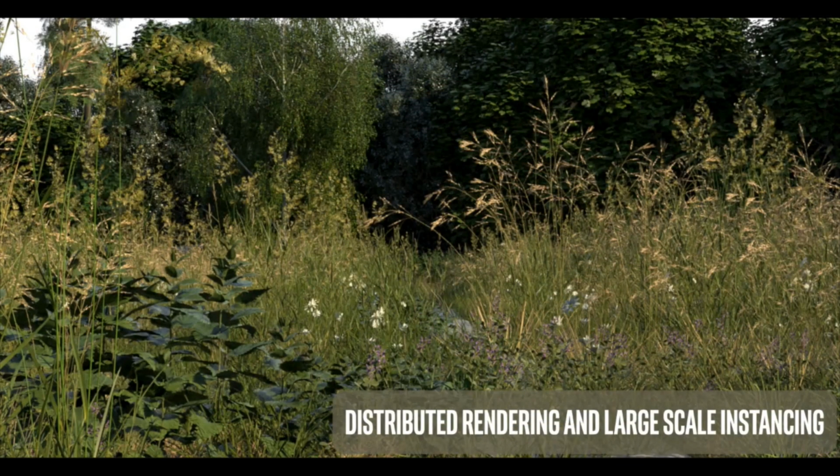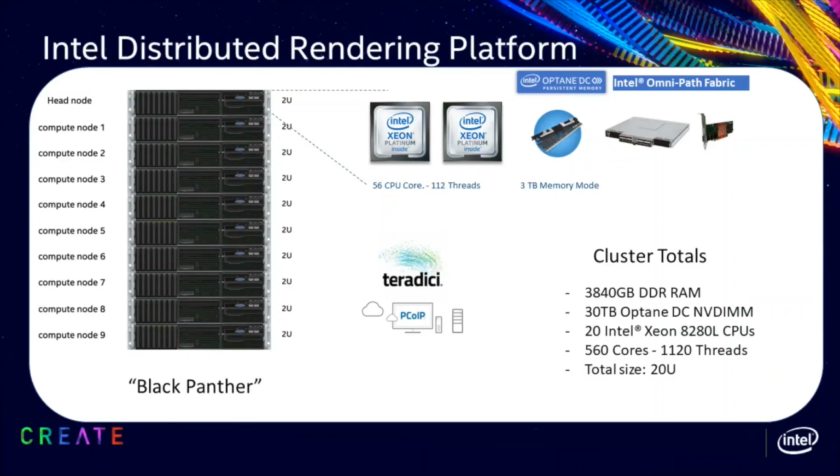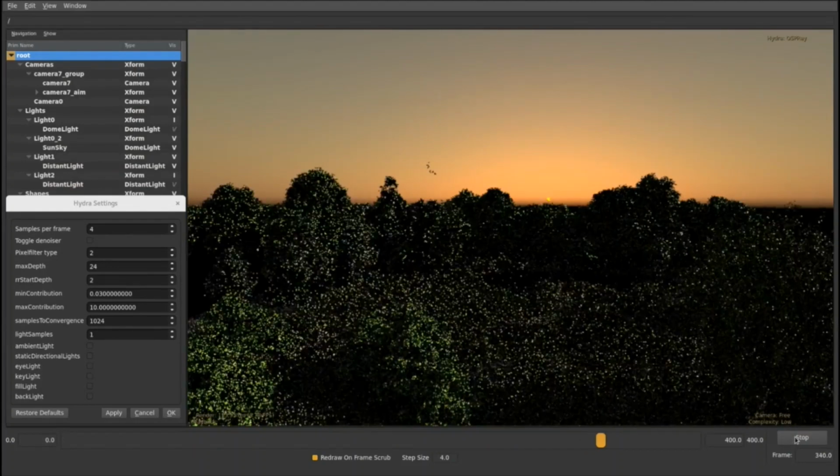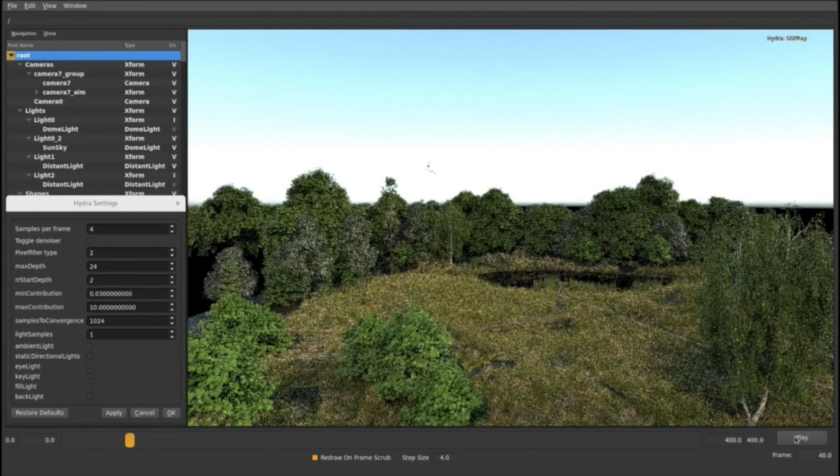Next, we'll show the well-known Physically Based Rendering Volume 3 cover landscape scene being rendered interactively with HD OSPRay's built-in distributed rendering capability, using a 10-server node dual-socket Intel Xeon Scalable processor cluster that we've named Black Panther. We configure Black Panther to use one node for the USD view application and 9 nodes to collectively render each frame. Using image parallel work distribution to render each individual frame across multiple nodes allows interactive asset exploration that would otherwise be impossible on a single platform for such a highly complex scene. It also enables higher samples per pixel rendering for faster photoreal convergence.